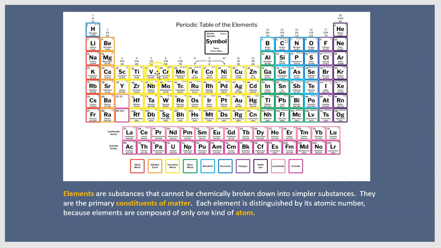We see all these symbols. They stand for the names of these elements. H for hydrogen, He for helium, Li for lithium, beryllium, boron, carbon, nitrogen, oxygen, fluorine, neon. And we see down here the color coding. These are alkali metals, alkaline metals, transitional metals, basic metals in green. So we can kind of categorize these elements as either gas at room temperature or solid at room temperature. If it's a solid, does it have properties of metals, or doesn't it? So we'll say more about the elements in a future lesson.